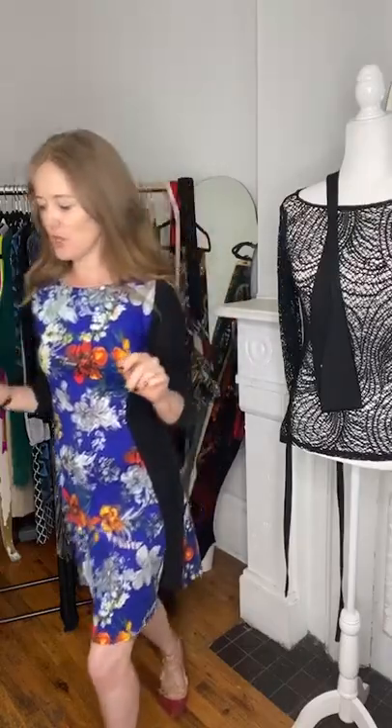The belt is $40, the lace body stocking is $69, and the dress is $129. Now let me show you what great value that is because you can wear it so many different ways. Let's say it's starting to ease into the fall — it's feeling a little chilly but not that chilly. I have a three-quarter sleeve but I need that little bit extra, so I'm going to add a jacket.